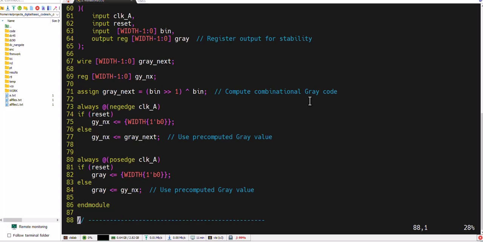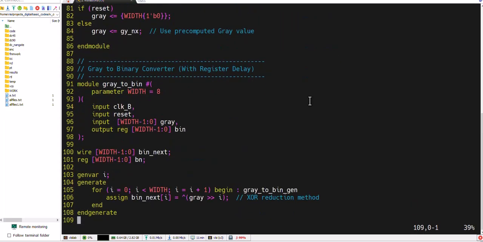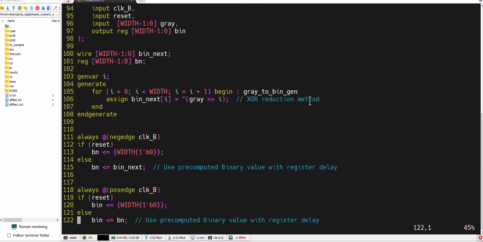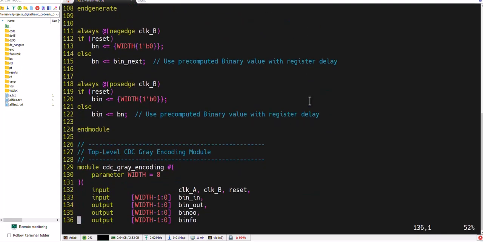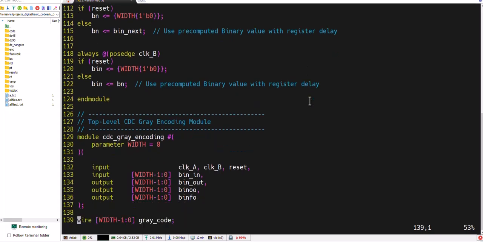So I put one negative edge for pre-computing and the positive edge for the output latching. Same case with the Gray to binary, for the pre-computation and latching the output.